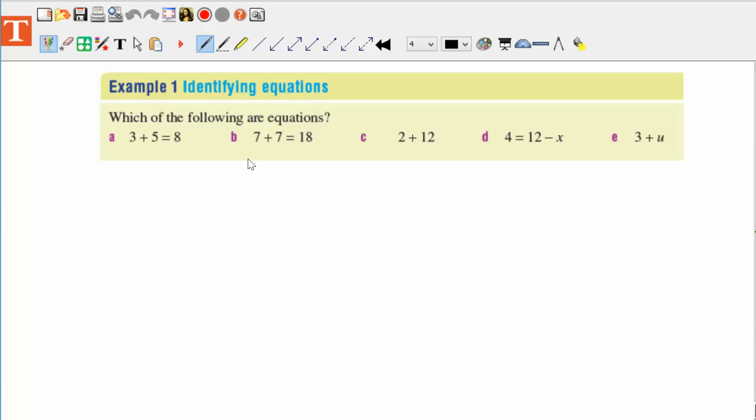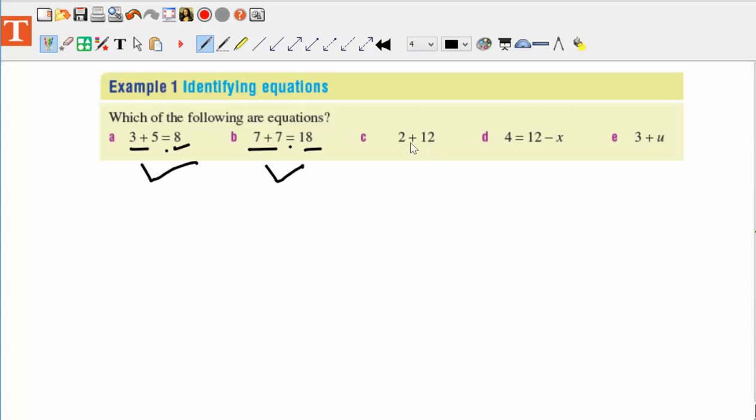So what do you look for when you decide whether it's going to be an equation or not? Well, it's got to have an equal sign, it's got to have a left side and a right side. Equal sign, left side, right side. True, that is an equation. Not after whether it's true or false at this point, you're just stating whether it's an equation or not. We've got an equal sign, we've got a left side and a right side, so that is also an equation.